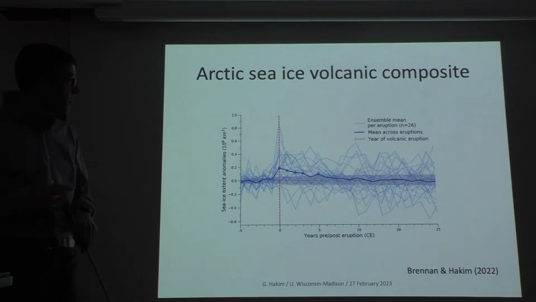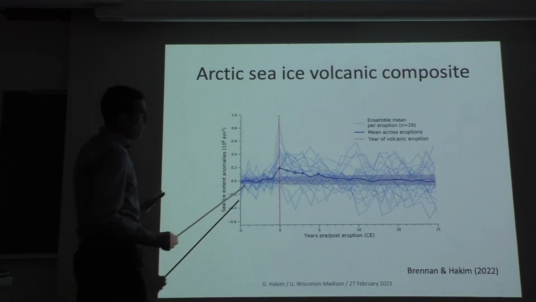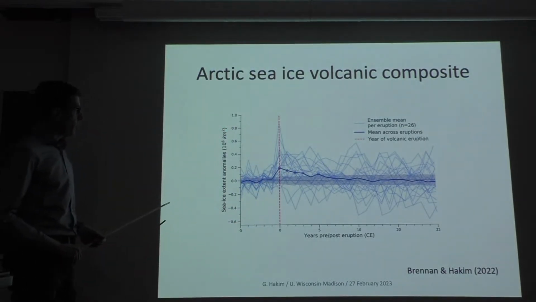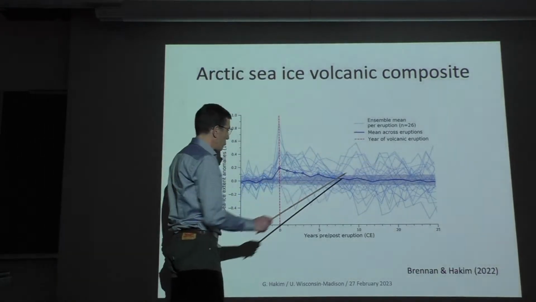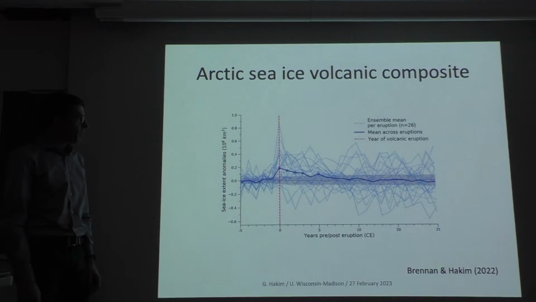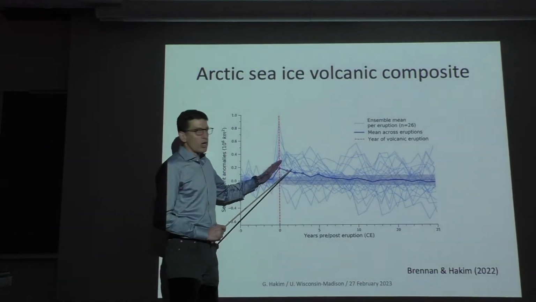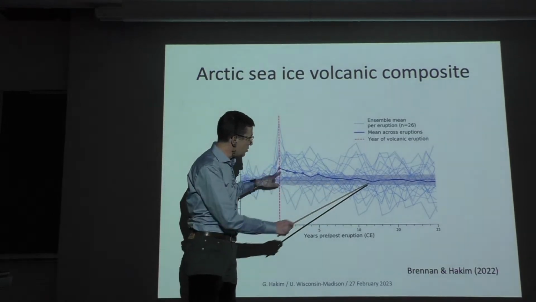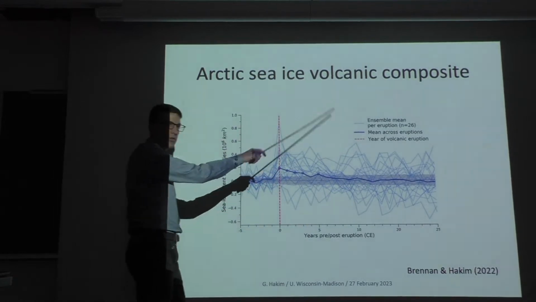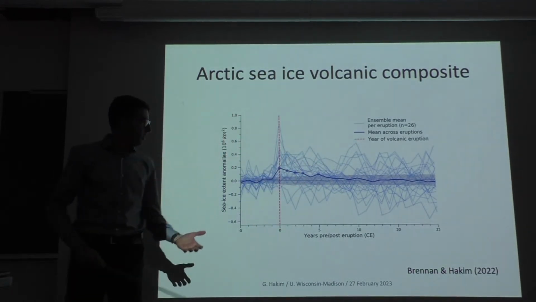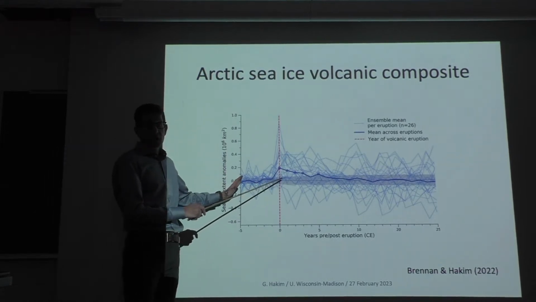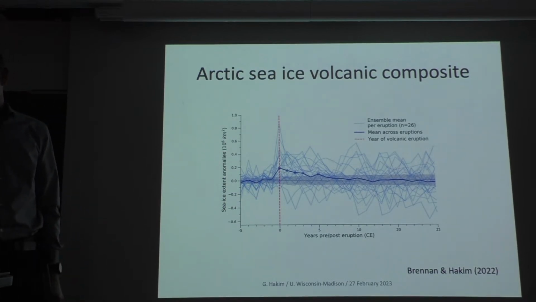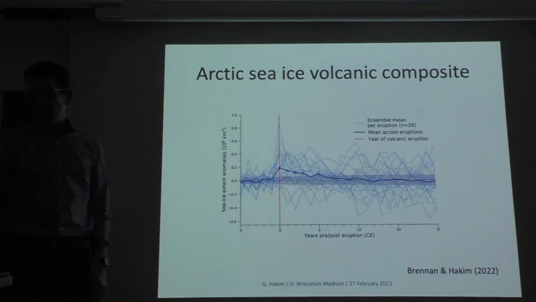I'm going to say more about this in a little bit. This is in fact a composite over 26 eruptions. The one or two that I showed you are in there. It's a very, very noisy signal. Relative to the initial time of the volcanic eruption, we get a jump up in the sea ice, so we get more extensive sea ice in the Arctic, and that signal lasts for about a decade. But look at how much scatter there is here. There's a lot of natural variability, a lot of variability that was already in place before the volcano erupted. So this is a particularly noisy signal, but in the mean, the dark blue line, there's definitely something there.